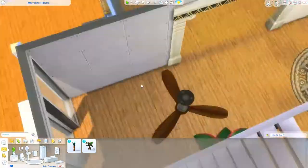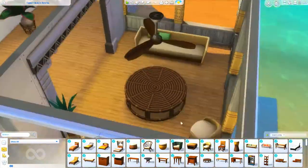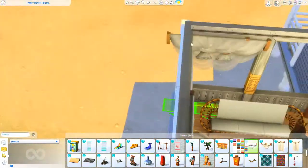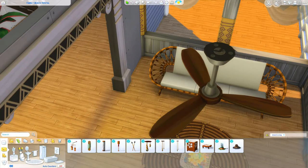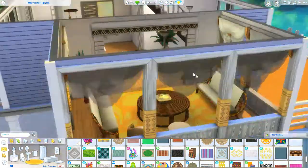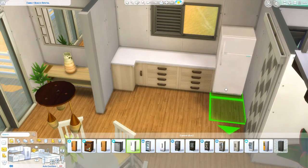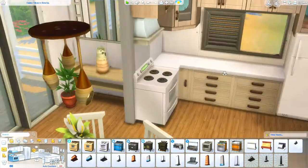Speaking of plants, we went to the plant store today and I'm so excited because we got three new plants and they're just so pretty. We're using, instead of soil, the hydro thingies — little balls that you put in instead — and it's supposed to help with rotting, because we have an issue where our plants tend to rot no matter how little or how much we water them. We're gonna try this and see if it helps, and then move all our plants over, because I had to throw away our pineapple plant — it couldn't be salvaged. One plant was healthy but the other was so rotten and we couldn't separate the two, so it just didn't work. My poor plants — I love plants so much and I was so sad.